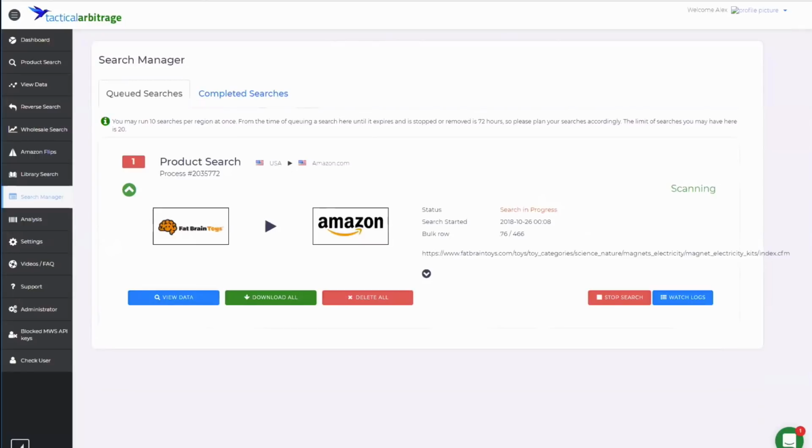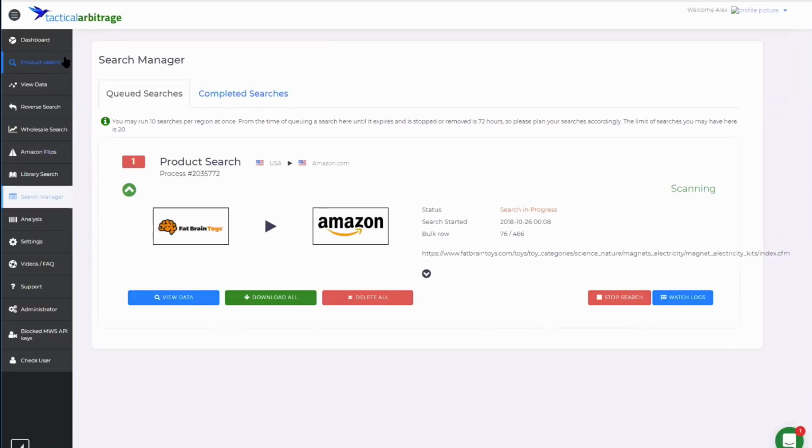So let's say you're just starting out on product search. Now, if you're just starting out on product search, you really want to find where currently has promotions. There's a few ways of doing that. You can either sign up to the newsletters of the critical key domains that you find on product search.